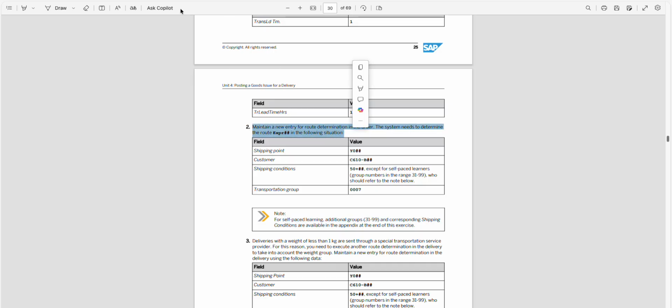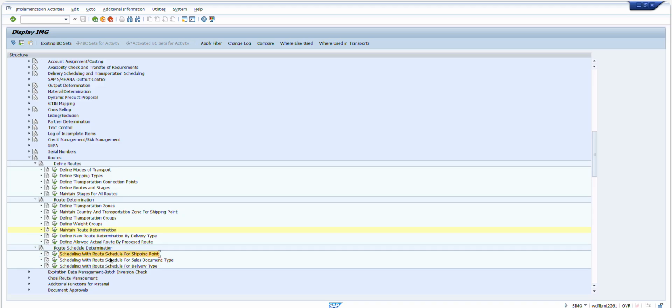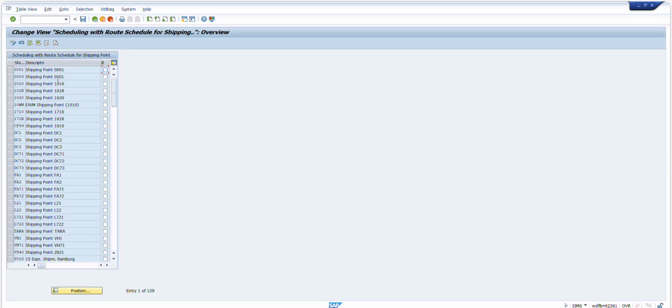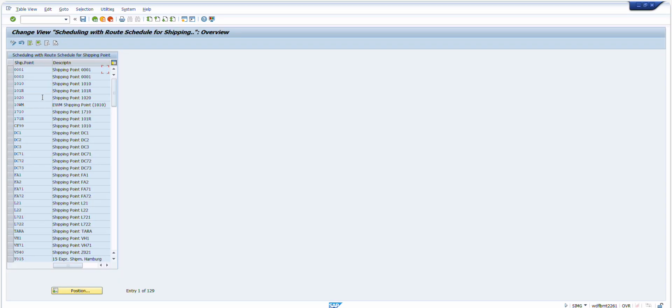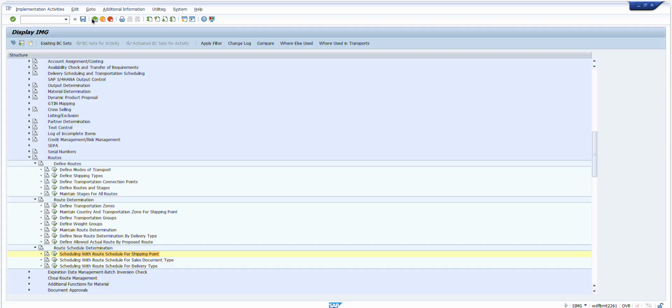Route determination in the order. Wow, this is really confusing, to be honest. I don't know where to find something.